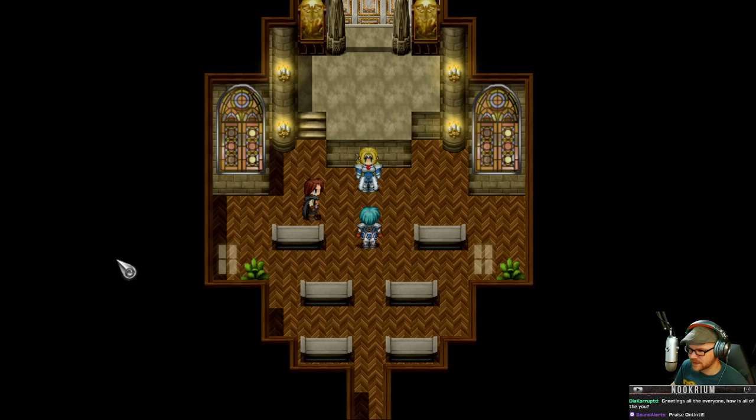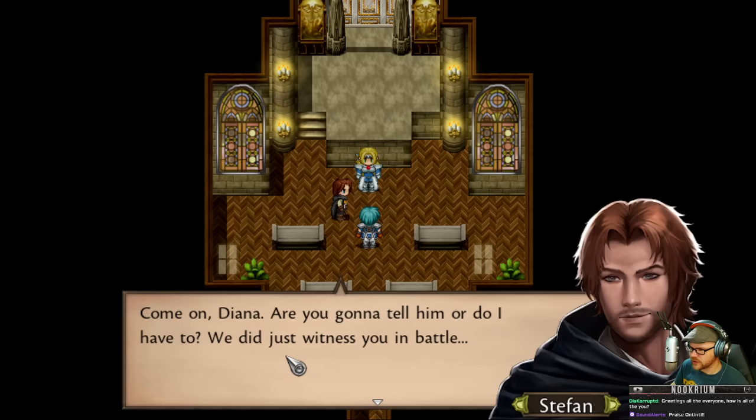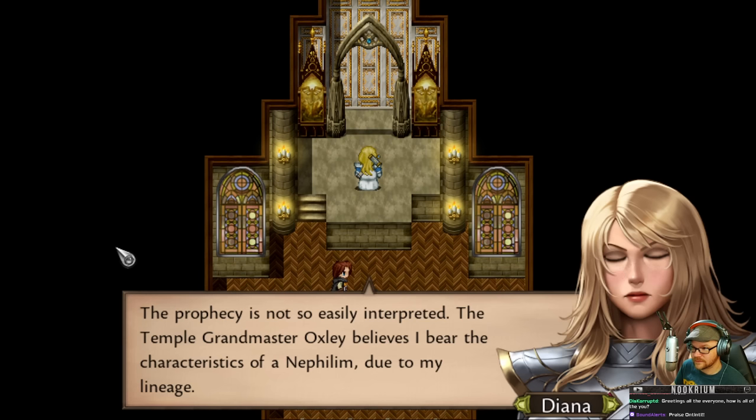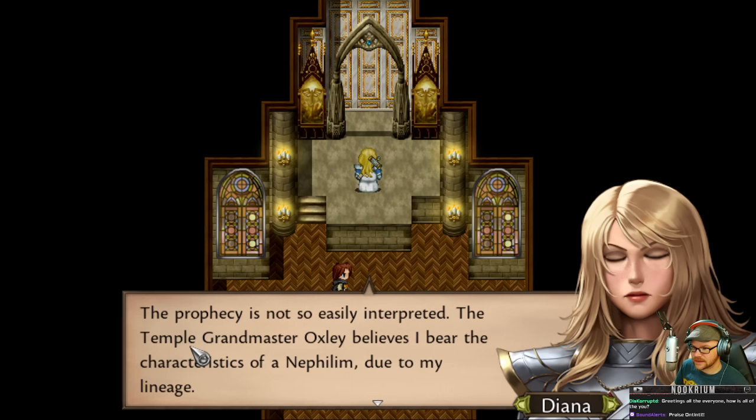And are you going to tell him, or do I have to? We did just witness you in battle. What are you supposed to... Wait, what? Are you supposed to be one of these Nephilim or something? Nephilim come back with blue hair. Prophecy is not so easily interpreted. The temple grandmaster Oxley believes I bear the characteristics of a Nephilim due to my lineage.